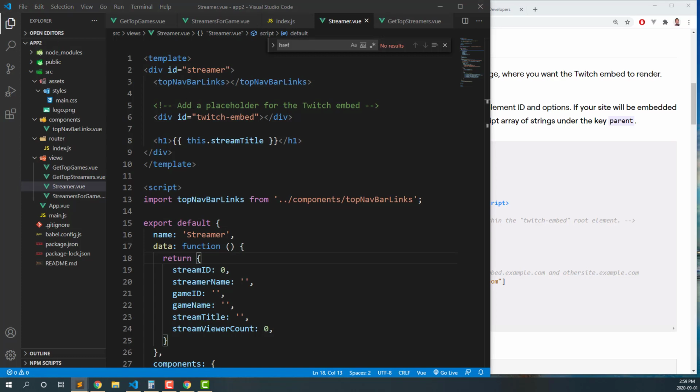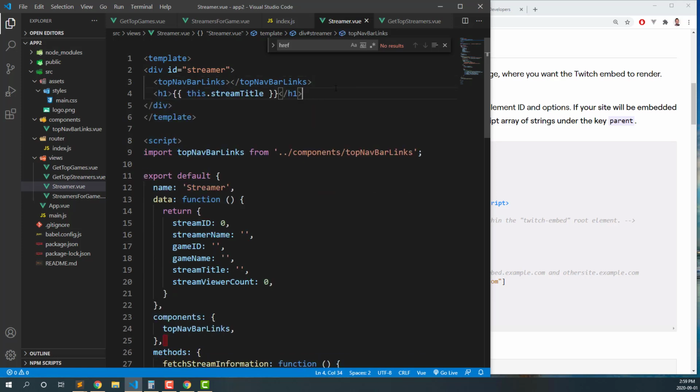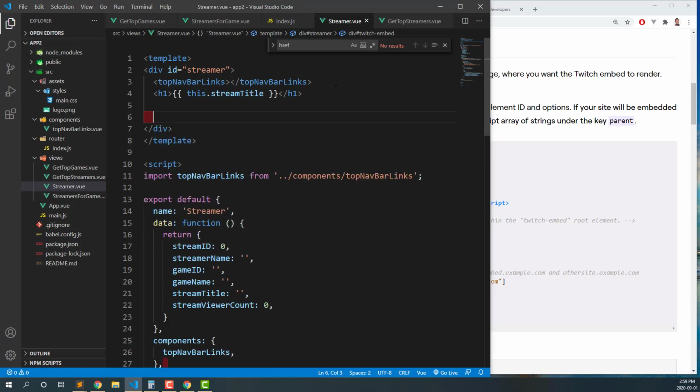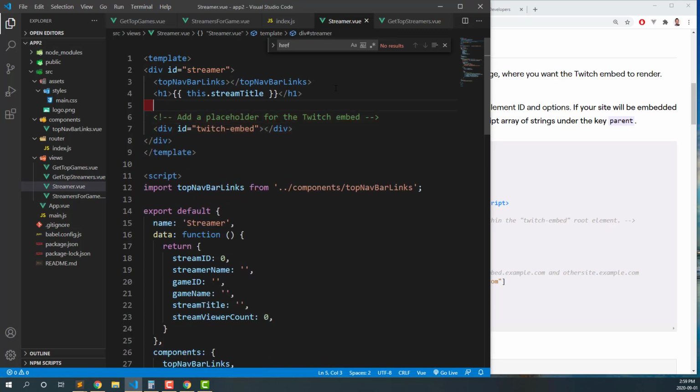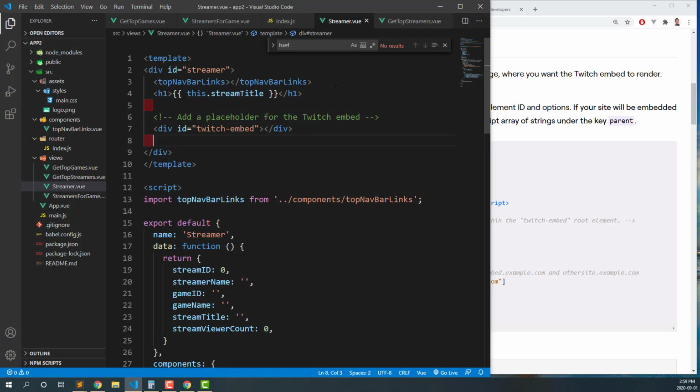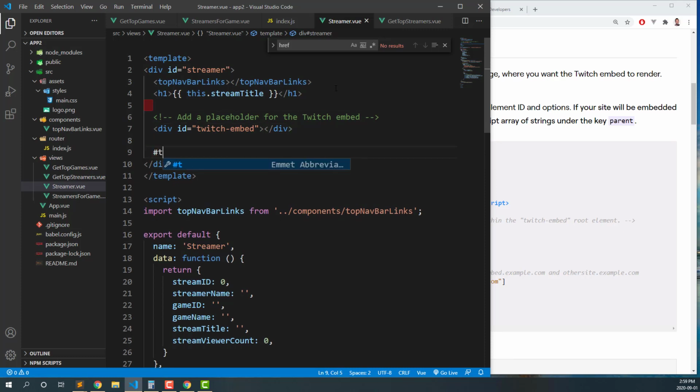So what we can do is create, and I also want to do this after the h1 tag, an id Twitch embed script link div, and insert it inside this div using JavaScript inside Vue.js using a method. It's a little bit convoluted, but this kind of works.